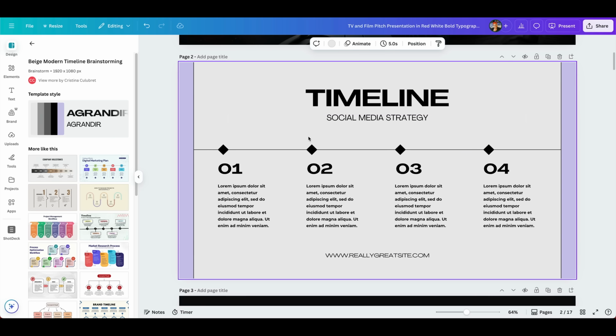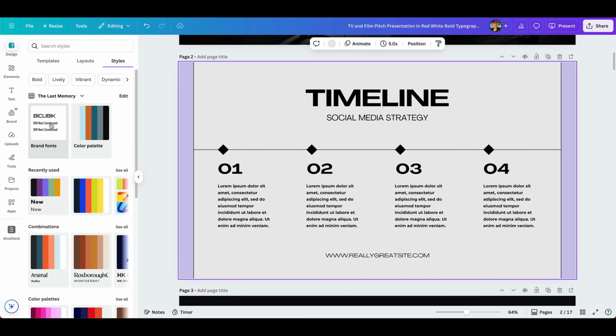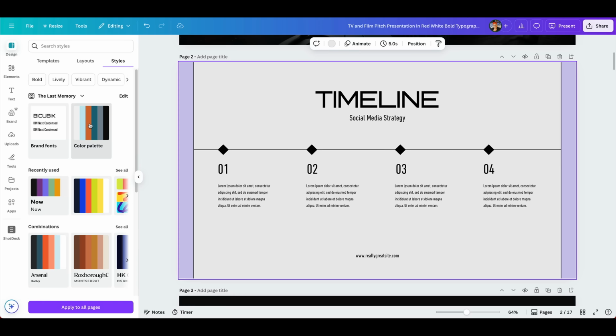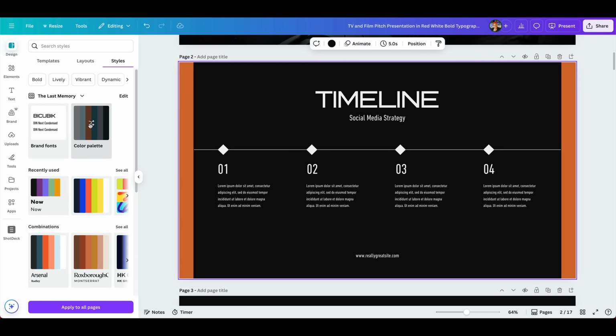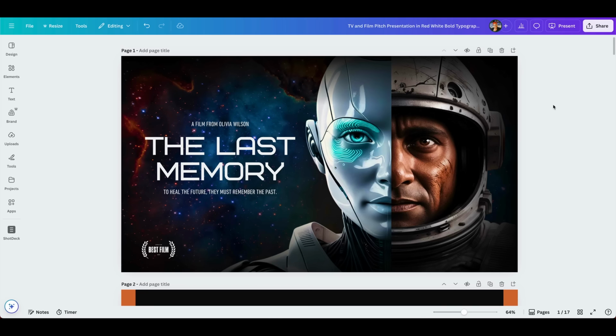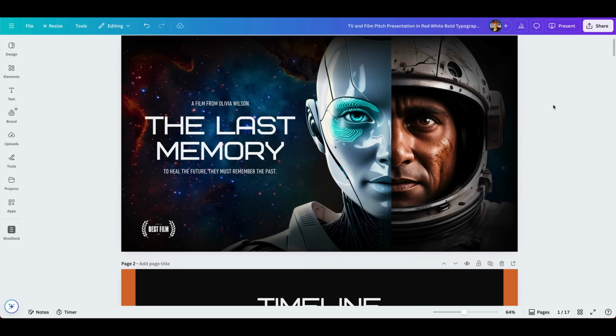It's automatically added into our presentation. And then we can go through the same things with this one where we have this selected, and we'll go to styles, and we're gonna swap out the fonts, and we're gonna go and change the colors so that everything matches the rest of our project. Okay, now let's enhance your pitch and prep it for sharing. We're going to use Magic Animate to create smooth slide transitions and add movement to your visuals.